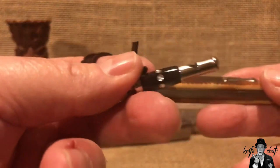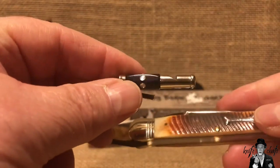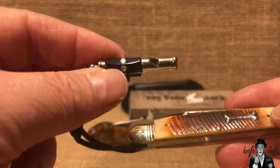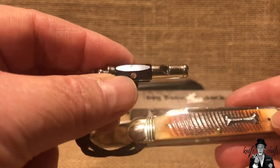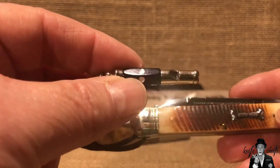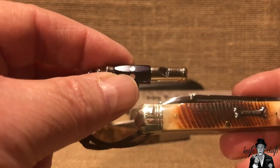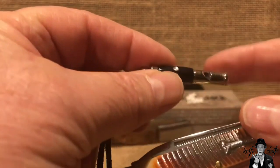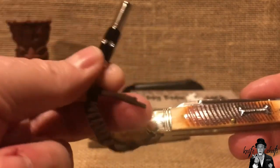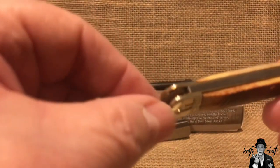It comes with a dog training whistle. Now this is not a silent whistle. And matter of fact, a lot of people were complaining because it wasn't a silent whistle, but most dog trainers will tell you that silent whistles are really rough on the dog's ears because you don't know how loud it is when you're blowing it. So when you have something like this that you can actually hear, it's not nearly as bad on the dog or you.